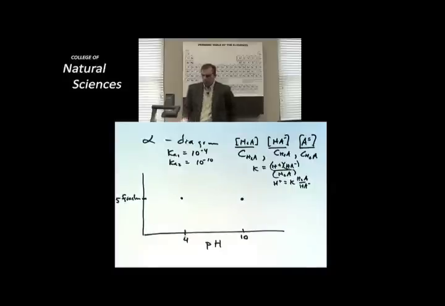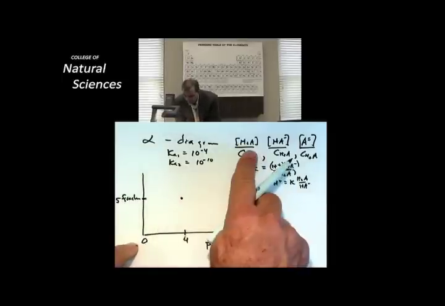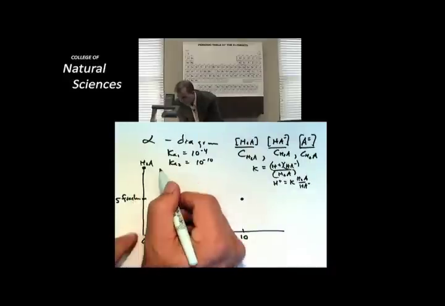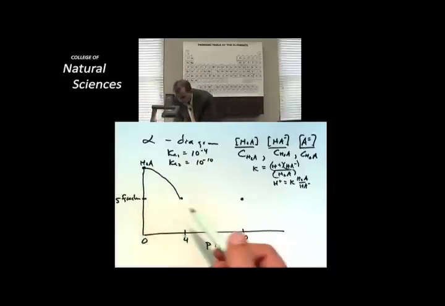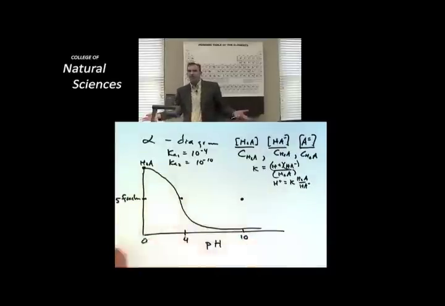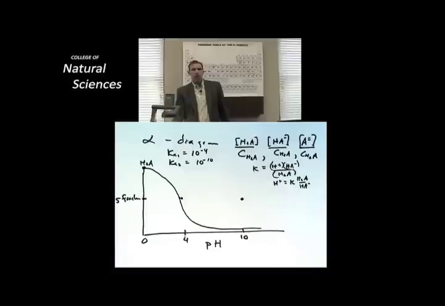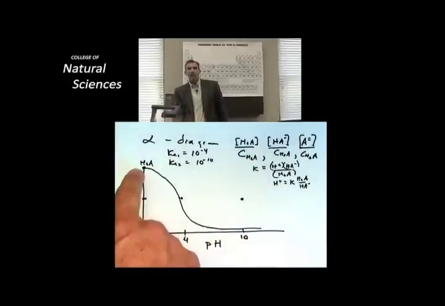Well what do I have elsewhere? Well at pH 0 I must have all H2A. So that's how much H2A I have here. I have this much H2A right up here and evidently it falls down to 50-50 here at pH 4 and I guess it just keeps falling until it goes away. And there's almost none of it way out here at pH 10 and that just makes sense. It may not quite be following how to draw an alpha diagram yet but at this point you have to agree that in basic solution there's not much H2A and in acidic solution it's all H2A and that right there is the 50-50 point.